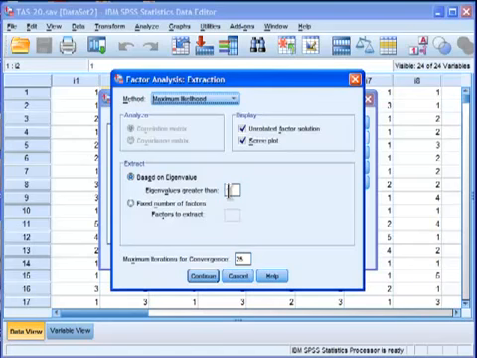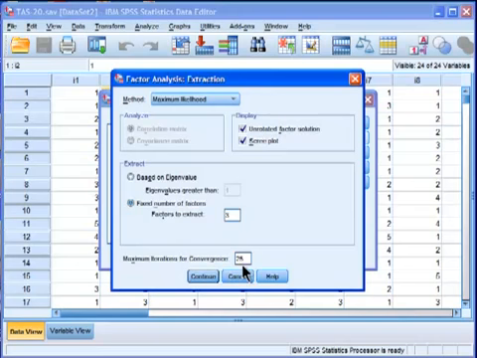Eigenvalue greater than 1, do not use that rule. It's been criticized so often. It does have some theoretical foundation, but we use the parallel analysis to determine the number of factors, and it told us that we should extract 3, in my opinion, because I ignored the other 2 that were extremely small and probably just correlated residuals.